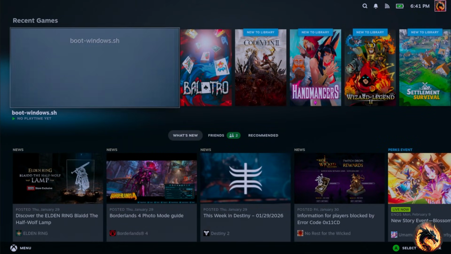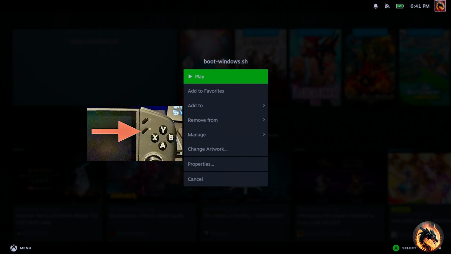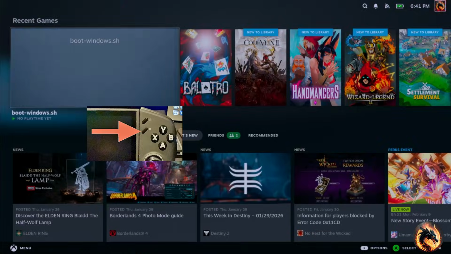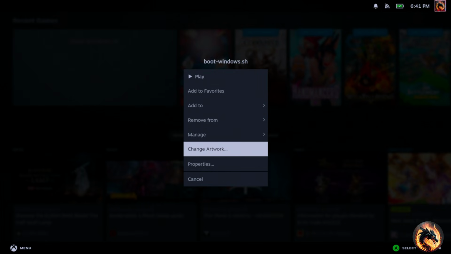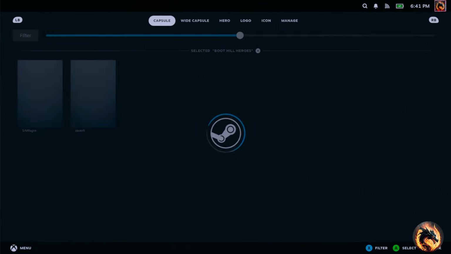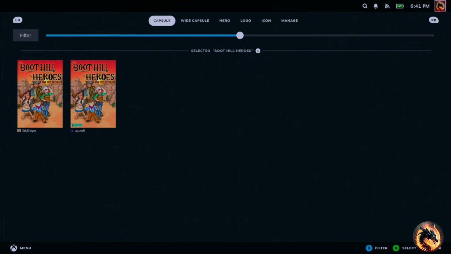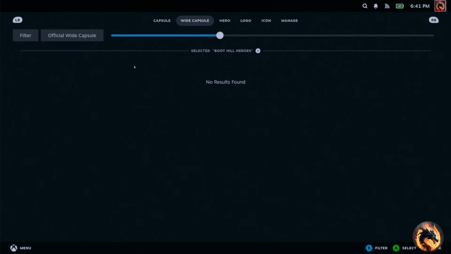On your controller or on your Steam Deck, just hit the select button and you get this window. And then change artwork. Oh, let's see what's going on.